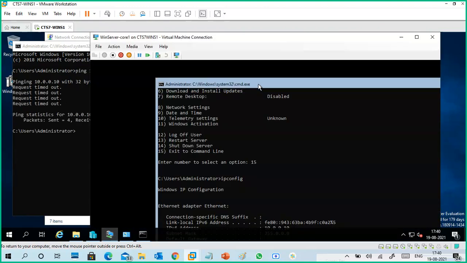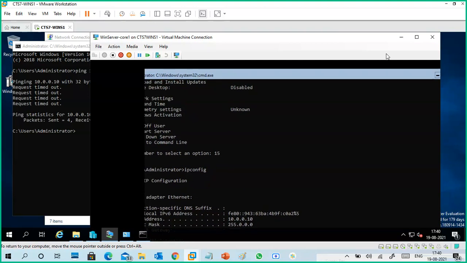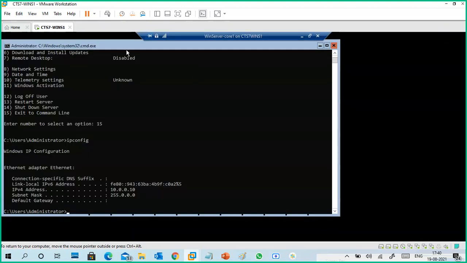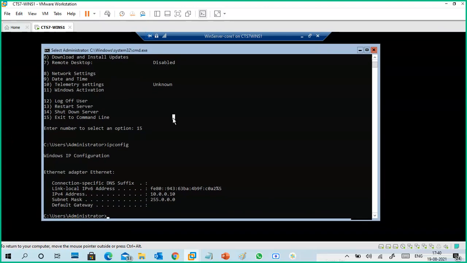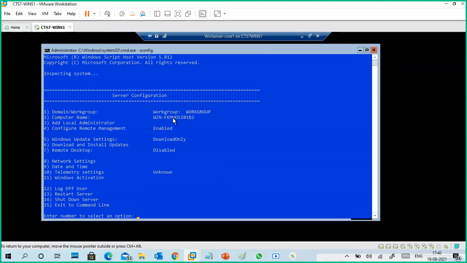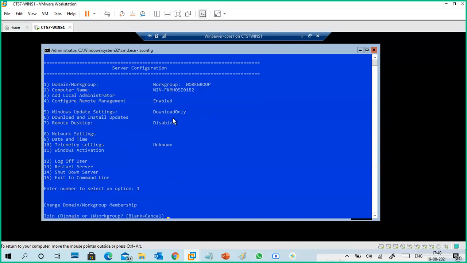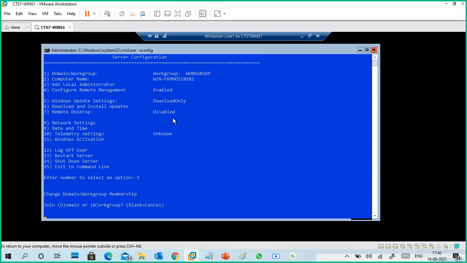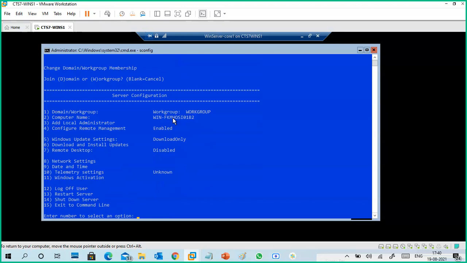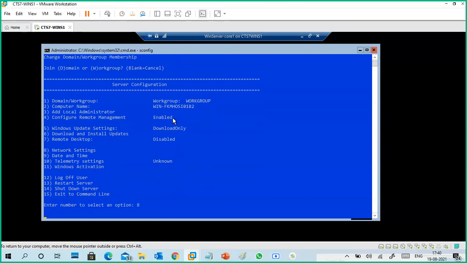So I'm going to my virtual machine. So sconfig. Is there anything firewall related? Earlier there was firewall related also. So network settings. Blank to cancel. Network settings are 8. Firewall is not given here.